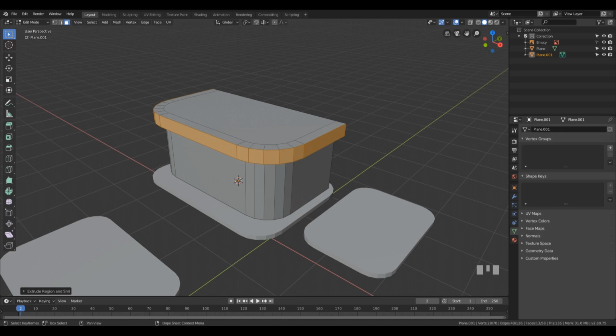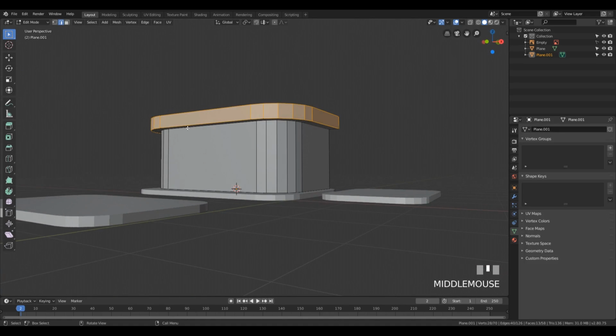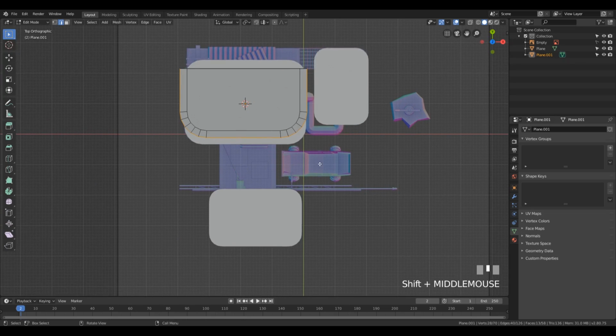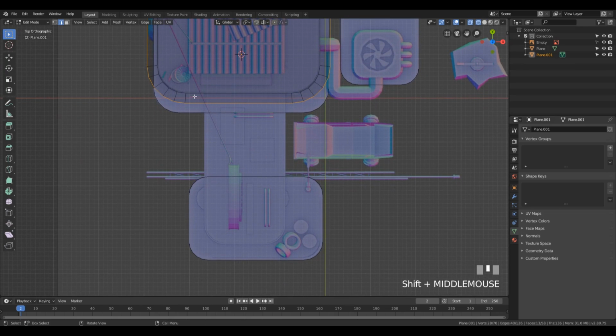And right now I want to show you something that I use quite often and will use a lot in this particular scene. And it's reusing the existing geometry to create new objects. And I do this all the time, so let's just switch to the edge select by pressing 2, and I want to extend the roof over the pumps right here, as you can see on the reference. Let me go to the wireframe view, and that's the roof right here.